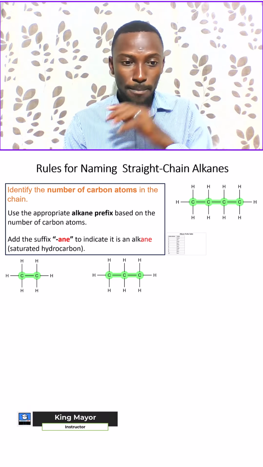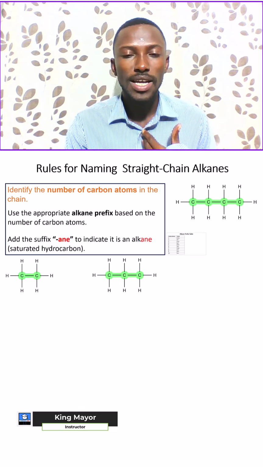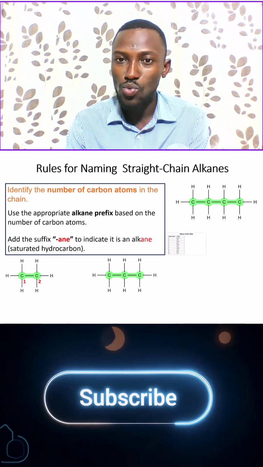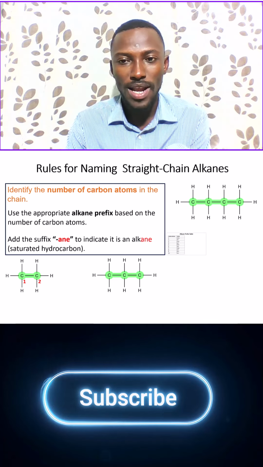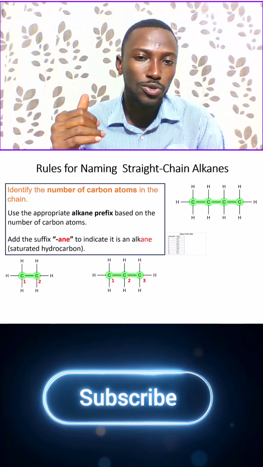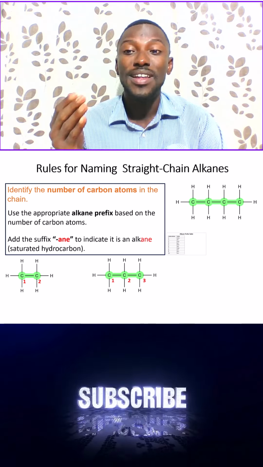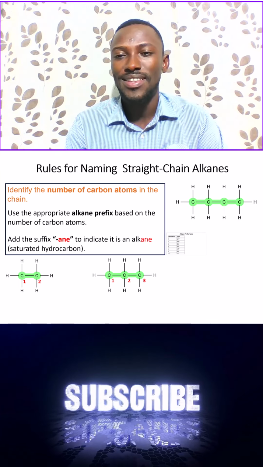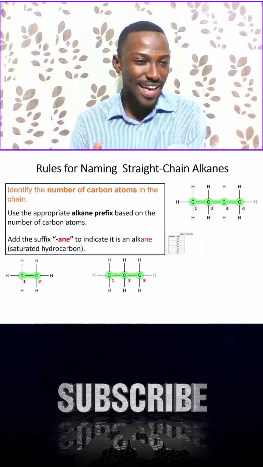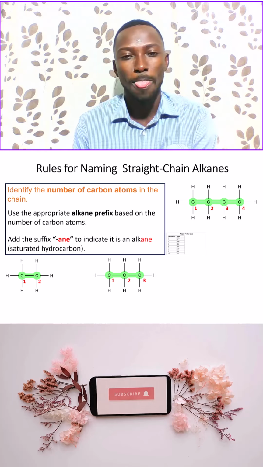For the first example, the one in our bottom left corner, let's count the number of carbons. 1, 2, right? So you have 2 carbons there. Well done. What about the next one? We have 1, 2, 3. So the next hydrocarbon also has 3 carbons present. What about the last one? Let's count together and see. We have 1, 2, 3, 4 carbons. So the first step has been satisfied: identify the number of carbon atoms in the chain.